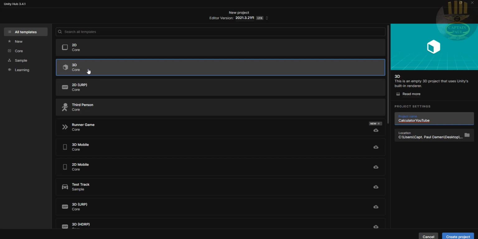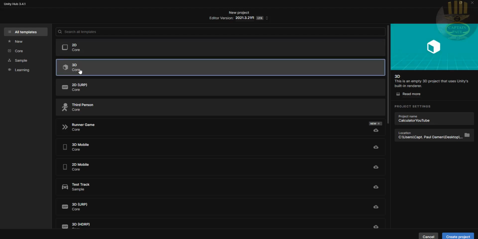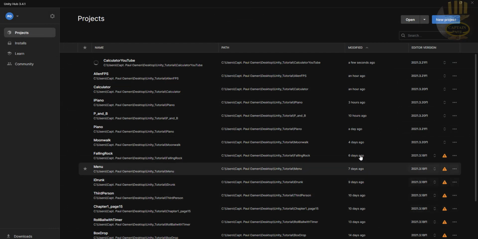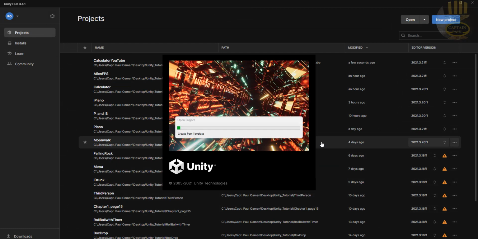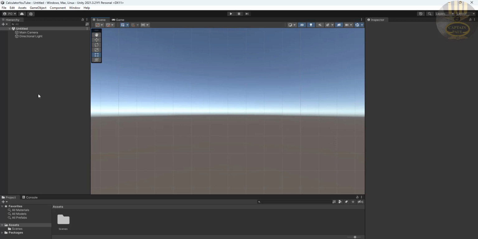Before I click on create, make sure you select your template, either maybe 2D, but what I'm using, I want to use the 3D. So make sure you select 3D and click on create. And now the system is being generated. Okay guys, my development environment is ready. So let's change it to 2D so that we can see what we are up to.